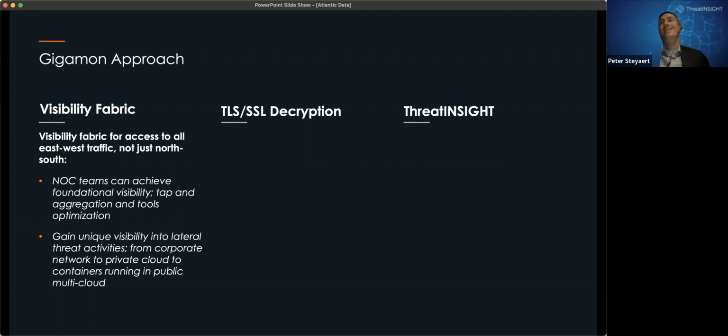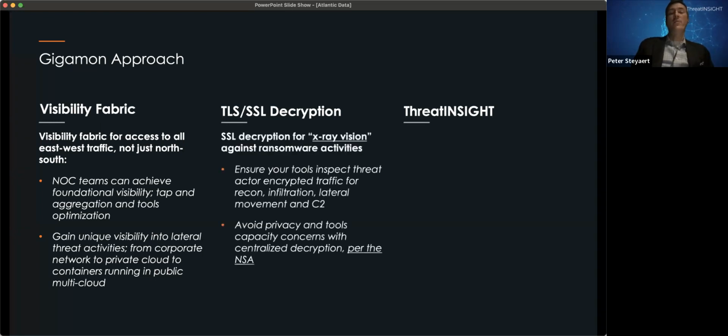Maybe you have instances in AWS or Azure or GCP. But I'm probably not going to put all my eggs in one basket, because one of those public cloud vendors is going to go down at some point or another. It all happens. But what do I do? I don't want to have to deploy different objects in all these locations. I want to be able to manage it from a central location. And we can do that with Gigamon, right?